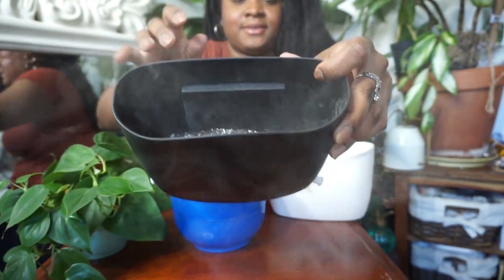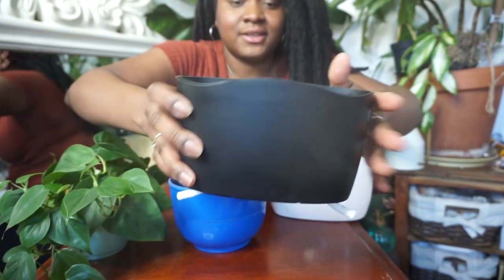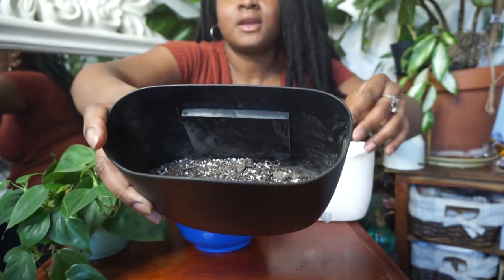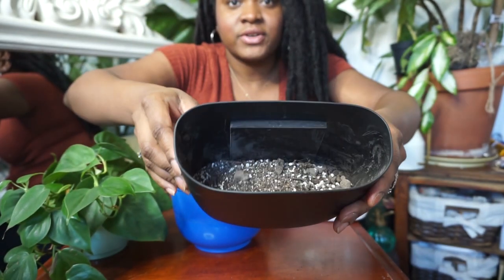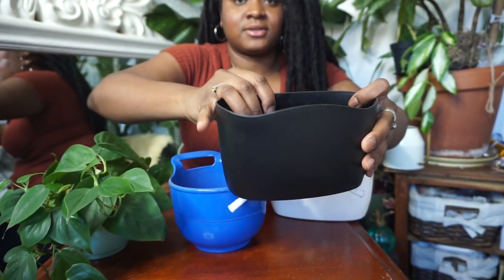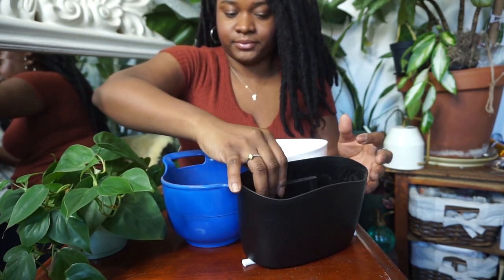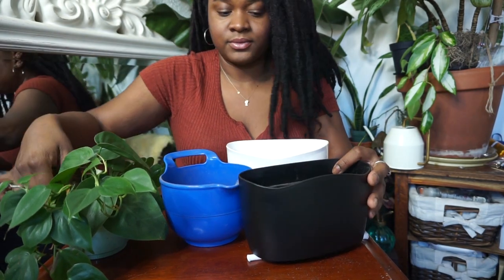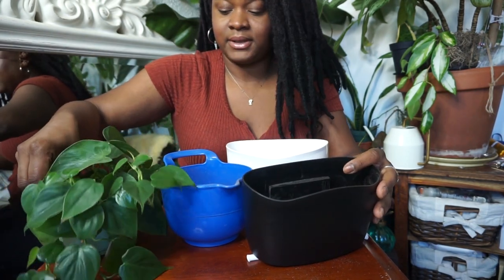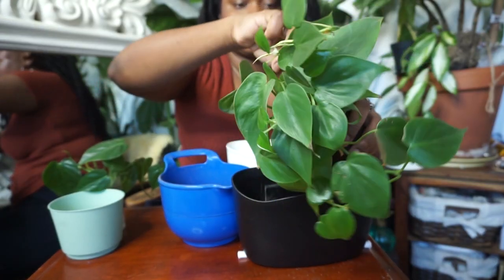This is really dusty because I'm making sure to use pretty dusty and dry soil because I want to see how good the wicking of moisture is going to be. So I really let the soil dry out. So next, I am going to just go ahead and plant the first philodendron.